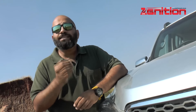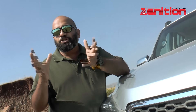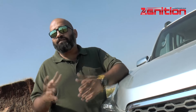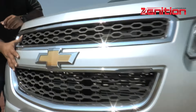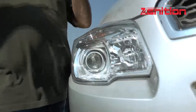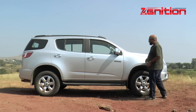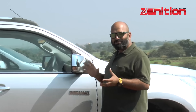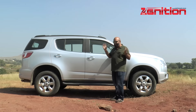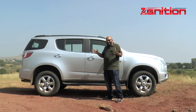When it comes to design, the Chevy is a bit of a conundrum. It does have a lot of road presence thanks to its sheer imposing bulk. At the front, you get this typical split Chevy grille, sharp headlights with projector lights — the car does look interesting from the front. But when you look at it from the side, things appear a little different — it just looks like a standard SUV, with a pretty flat design that's a little on the boring side.